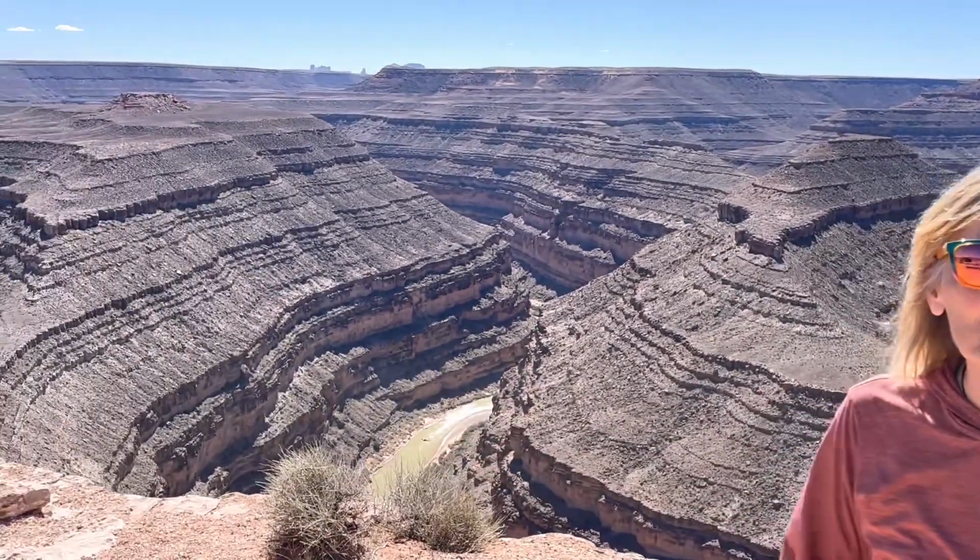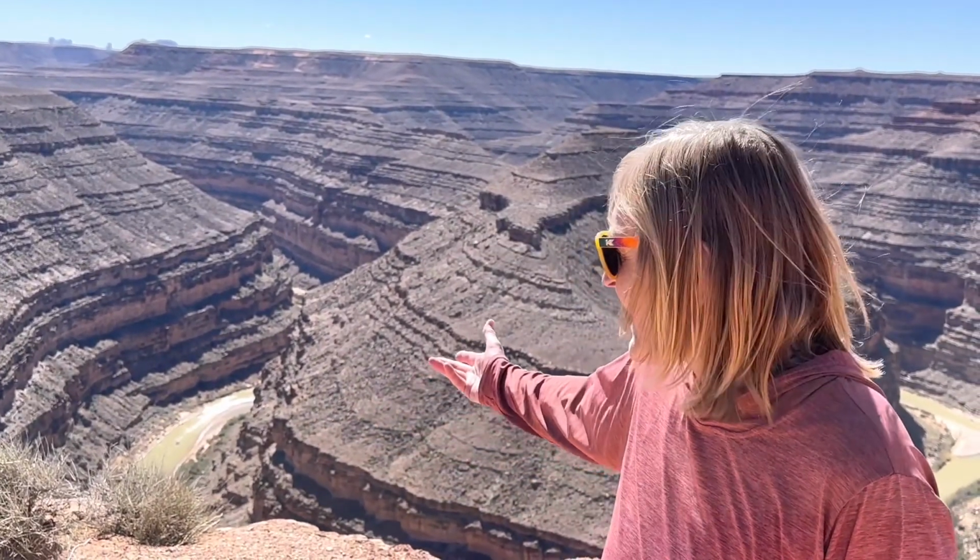These goosenecks that you see behind me didn't exist 300 million years ago. There used to be a sea here. Eventually it receded, and what was left had volcanic activity going on and tectonic shifts in the crust. And eventually it ended up being a carved out gooseneck like this. And the San Juan River now runs through it, and they call it the entrenched meander.